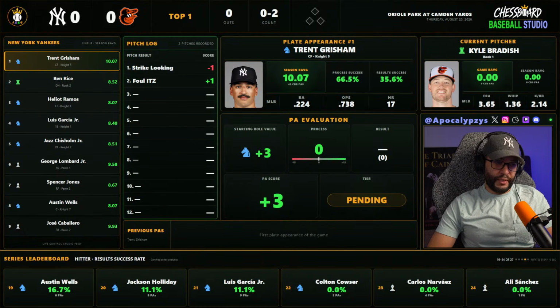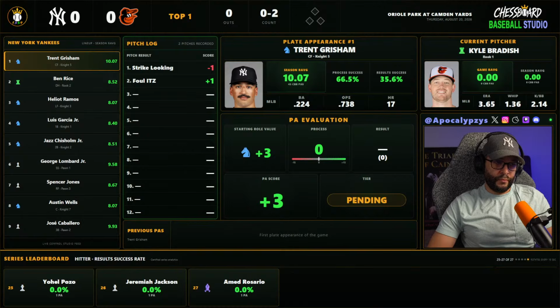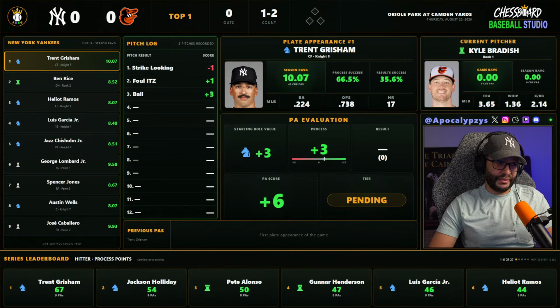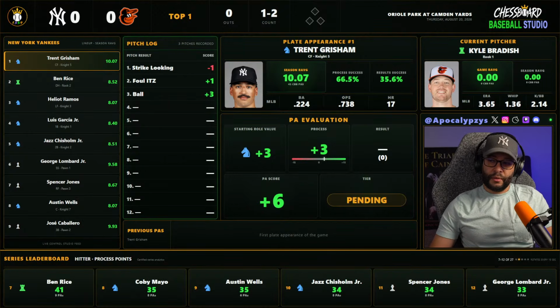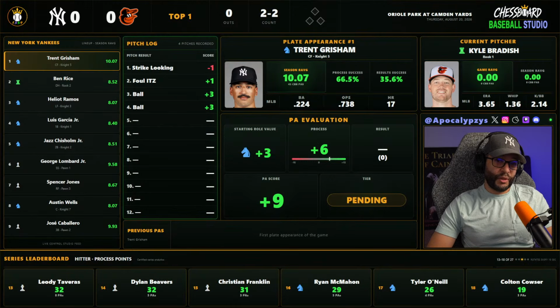Grisham does a really good job at swinging at strikes. He's not always really good, but oh, that's a ball. See, if this were anybody else on that roster, I think they would have struck out on that pitch. I mean, it was low. I don't know if it was definitely an off pitch. That's another ball. So 2-2. That's how quickly Grisham can turn around some plate appearances. 0-2, now 2-2. Now you gotta be careful with Grisham because he's been punishing people lately.